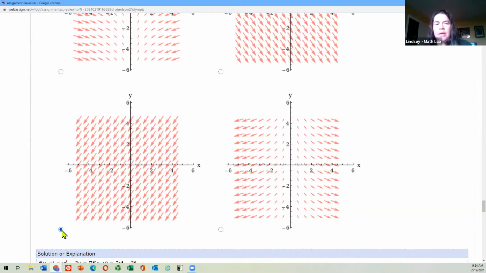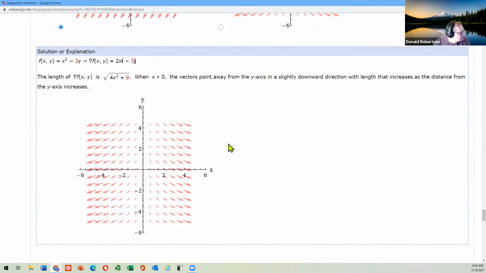Same reason. The 2x means their lengths should vary, and they're all uniform, same length. Okay. So I guess by a process of elimination, it has to be the 4th one. You know, if it ain't the 3rd, it would have to be the 4th. Okay.